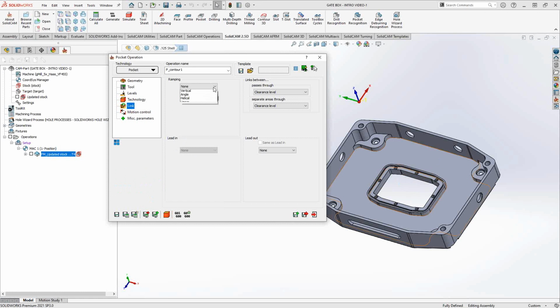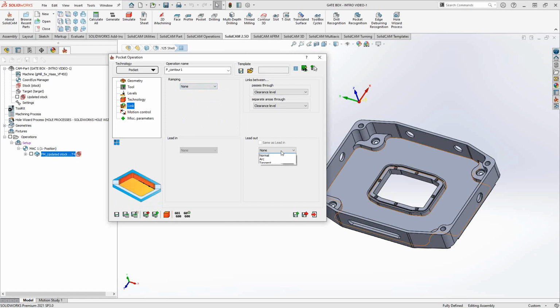But if we wanted to do a particular type of ramp, we have the ability to ramp in just vertically in the Z direction, and you choose the point that you like to ramp in. Angle allows me to do a kind of angular way in. Again, you choose the point and then the angles that you like to zigzag in. Helical, you choose the center of the helix, and then you define the helical entry, the angle and the ramp. And if it's a non-center cutting, the step down as well for that helix. Or linear, same sort of thing. You give it a start point, and then you tell it what angle you'd like to approach from.